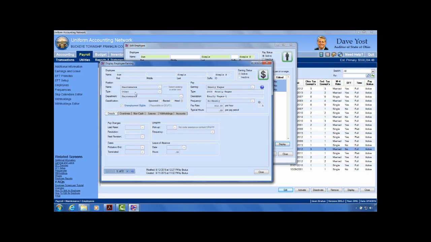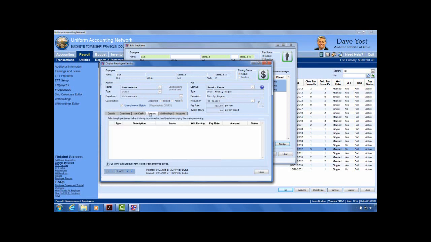So here I can see more detail. What I want you to focus on at this point is that we've got these other tab pages within the earnings. In here we can actually look at withholdings from within the earnings screen. There's not much we can do in that screen besides assign or attach the various withholdings to be deducted from this particular earning.